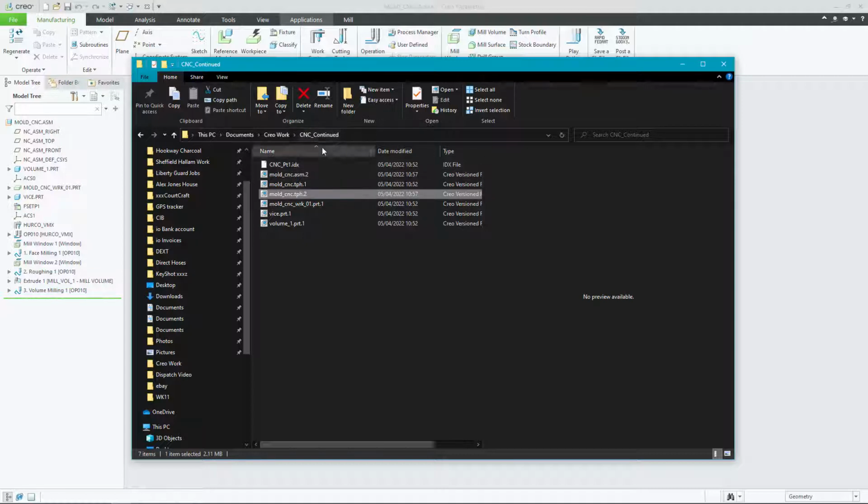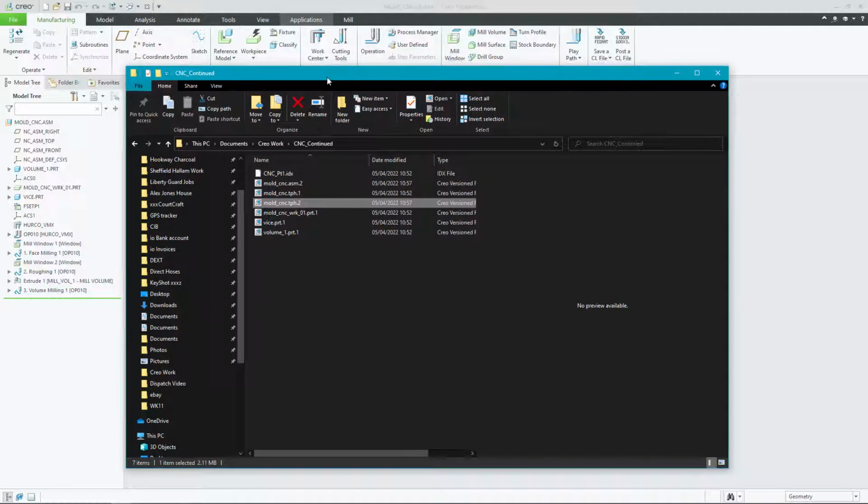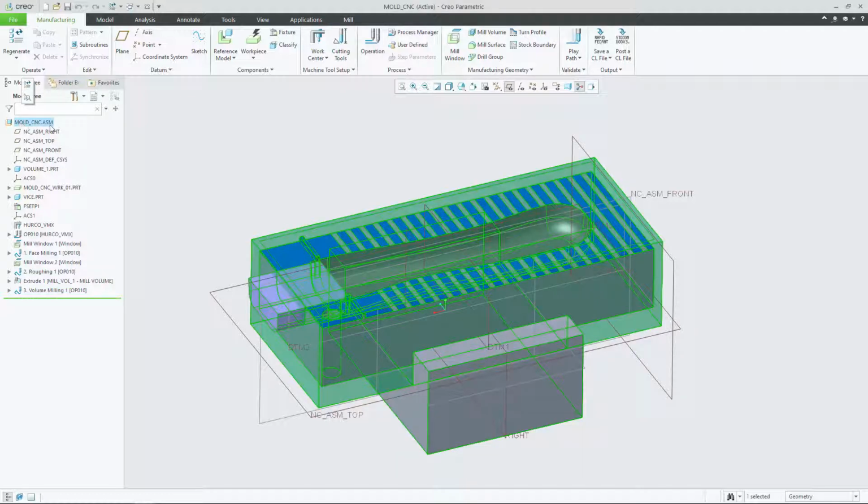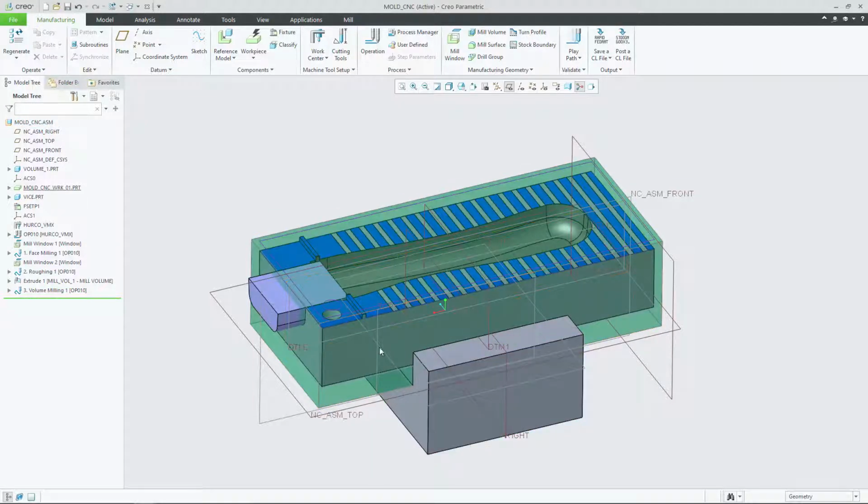So you're going to need to set that CNC Continued directory as your working directory. And when you do, you should be able to browse into there and open up the assembly which is called Mold CNC ASM. And when you do, you should be looking at something very much like what I'm looking at on the screen here.